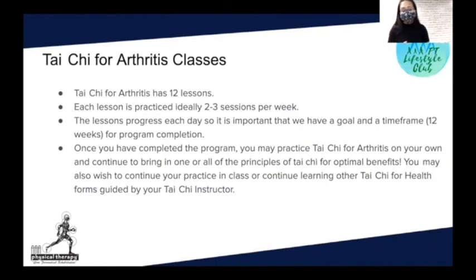It is very important that we have a goal and a time frame. In this specific program, it's 12 weeks for program completion. Once you have completed the program, you may practice Tai Chi for Arthritis on your own and continue to bring in one or all of the principles of Tai Chi for optimal benefits each time you practice. You may also continue to practice with us in class or continue learning other Tai Chi for Health forms guided by your Tai Chi for Health teacher.